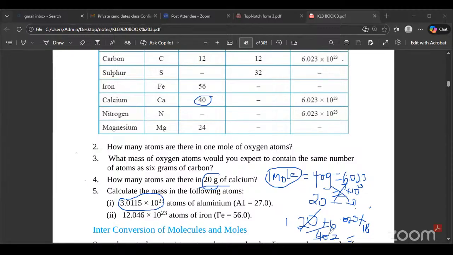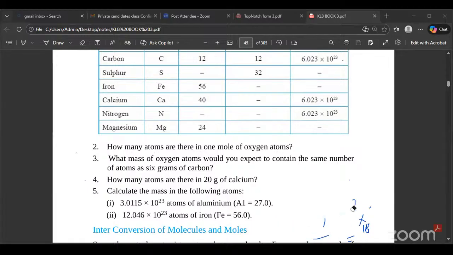So how do we calculate the mass in the following atoms? You can still calculate the mass because you have been given the RAM. Teacher, please repeat there again. What will come? 20 divided by 40, it is 20 over 40. Now let me rub it all and start it very well. It is good to do it early rather than leaving it and later finding it becoming problems.